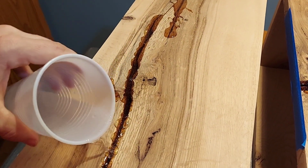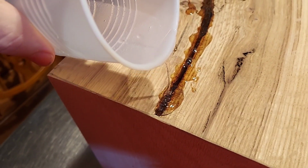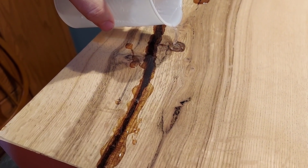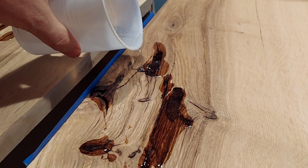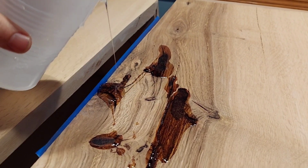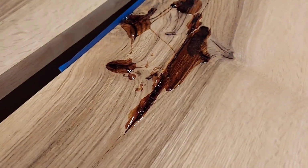So after we get it poured in, let's make sure tape is holding up. I don't have any leaks. There we go. Let that settle in for a minute, and then we'll hit it with the hair dryer.